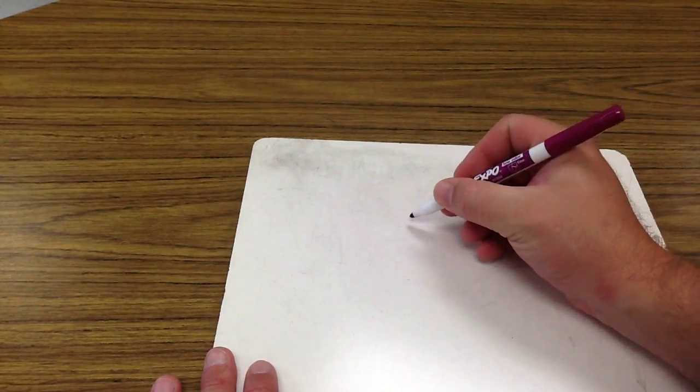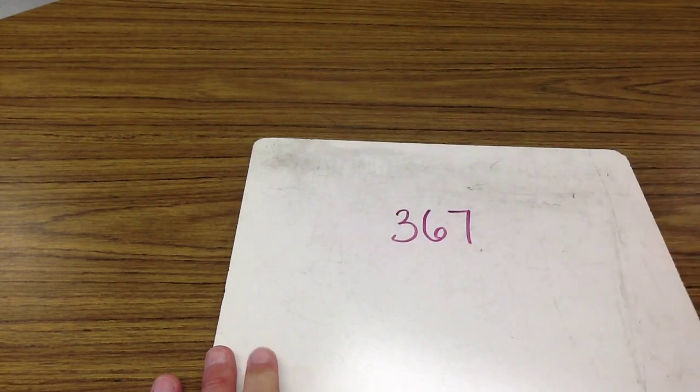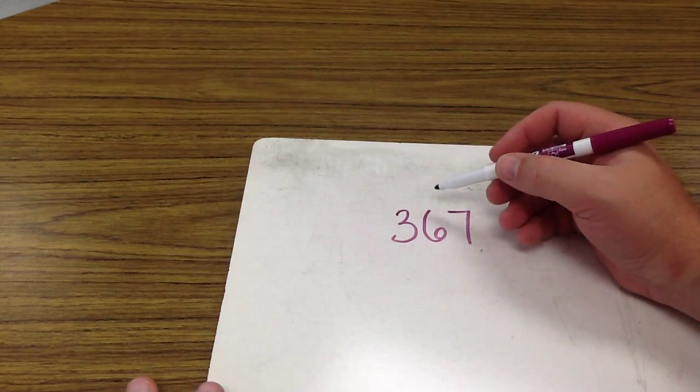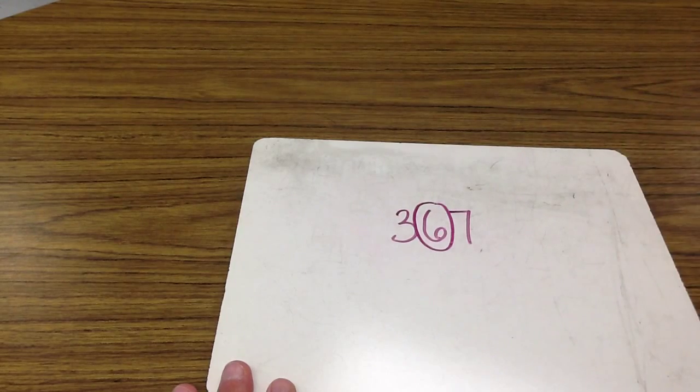Okay, so the first thing we're going to do, just very simply, is show how we look for place value numbers and how we actually round, and the reasoning behind why we round, to build on the concept of learning it. So if I have the number 367, it's a pretty solid number. It's a three-digit number. I have a hundreds place, a tens place, and a ones place. And if I say I want to round this to the nearest tens place, I'm going to make sure that I circle the number that I want to round.